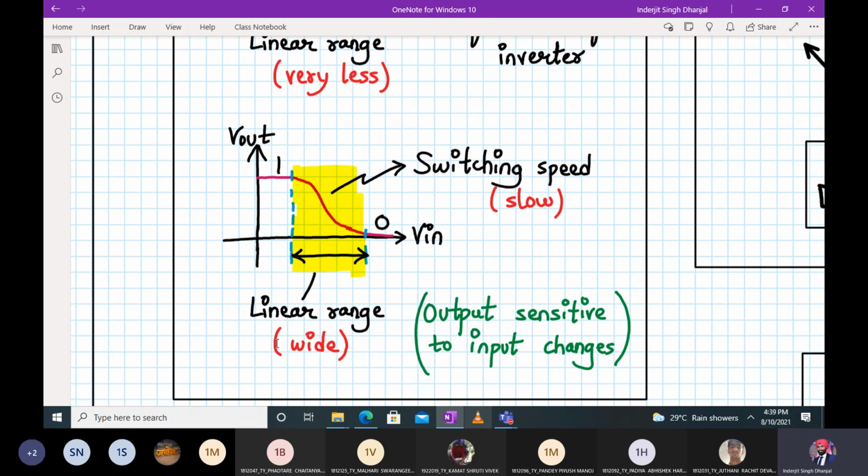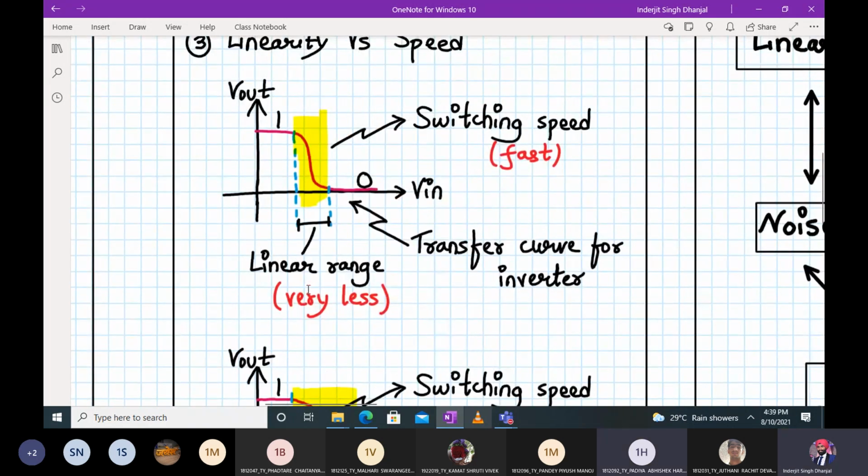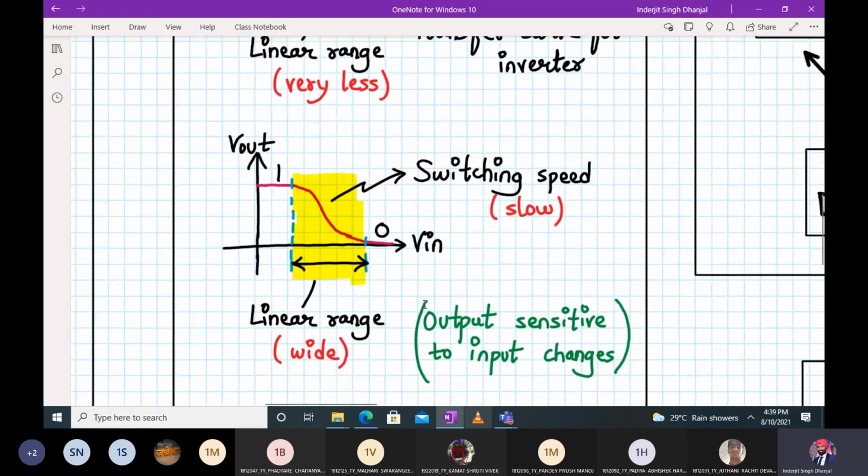Why it is so important? Can anyone explain why outputs should be sensitive to input changes? So between 0 to 1, we can get a large number of other values as well, as per required application maybe. Yes. With respect to digital domain, well, it should be opposite. In digital domain, we want higher and higher speed. But in analog domain, you will be surprised to know that a linear range is most important.